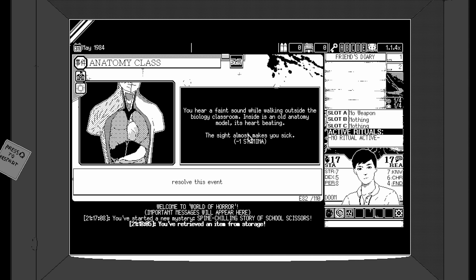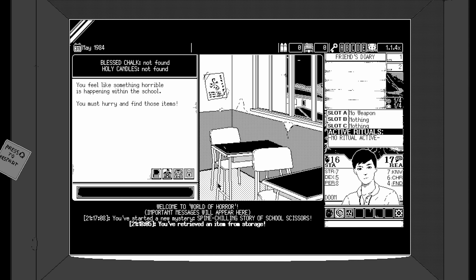Okay. Resolve this event. You feel like something horrible is happening within the school. You must hurry and find those items. Oh, we couldn't find the blessed chalk or the holy candles. Drat. Explore school.